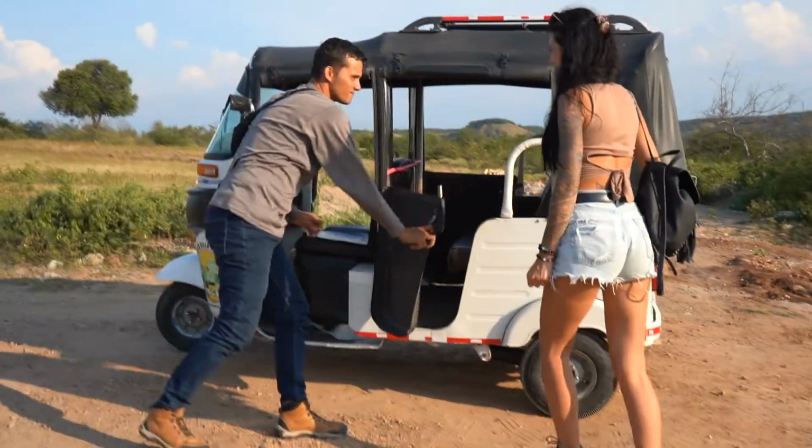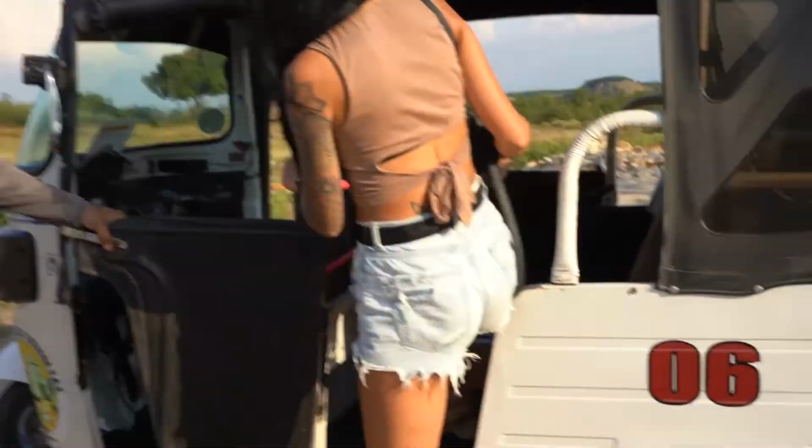Okay, so we've arrived back at our hotel where we can have a little bit of a rest. It has been such a great morning and start of the afternoon, but we get to have a siesta, and then tonight we're going to be picked up at 5 again to go back to Los Colorados to see the sunset, and then we're going to the Astronomical Observatory to see the night sky from the desert, which I'm really excited about because there are chances that we will see the Milky Way. Our ride has arrived in the Tuktuk.